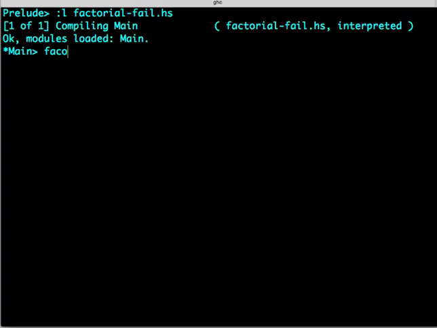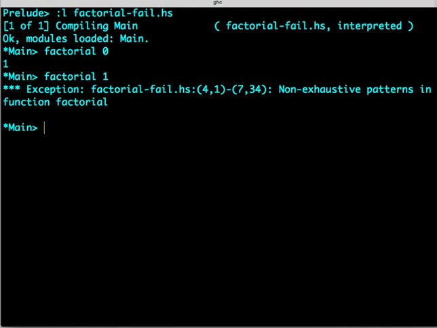So now if I say factorial of 0, it doesn't go into the problematic case, so it's fine. But if I say factorial of 1, then I get some kind of pattern match failure. Okay? So it says it's an exception, factorial fail, and so on. So the actual error message depends on the version of GHCI. The error message written on the slides is slightly less expressive than this. Right? So you get some kind of error message.